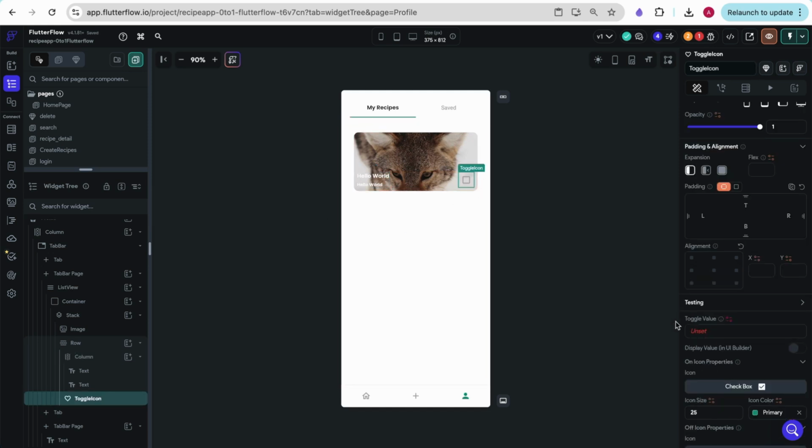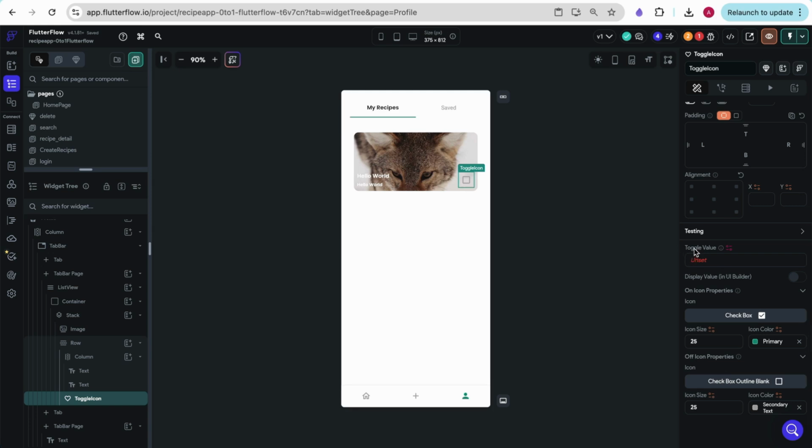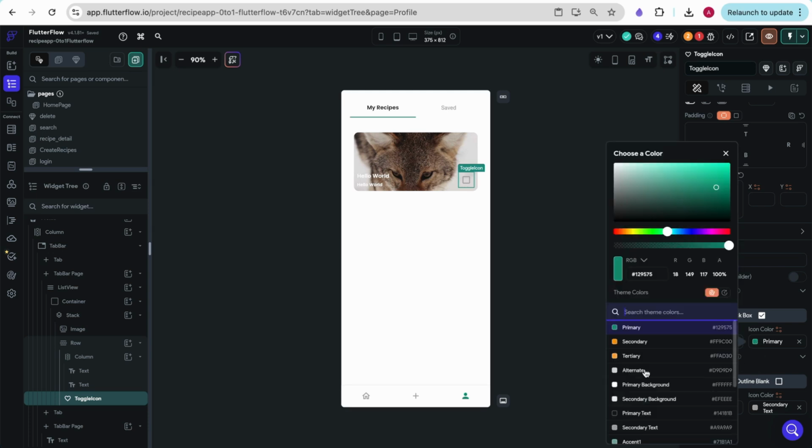Now we can click on this toggle icon. So we can see here we have a toggle value, and then what the icon looks like when it's true, and then a toggle value, and then what the icon looks like when it's false. I'm just going to start by setting up both of these.